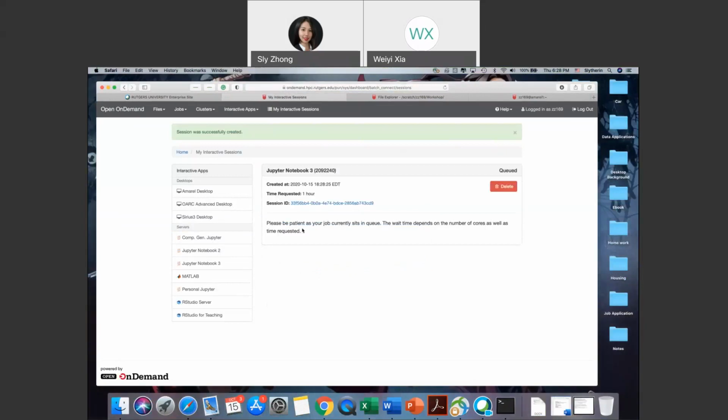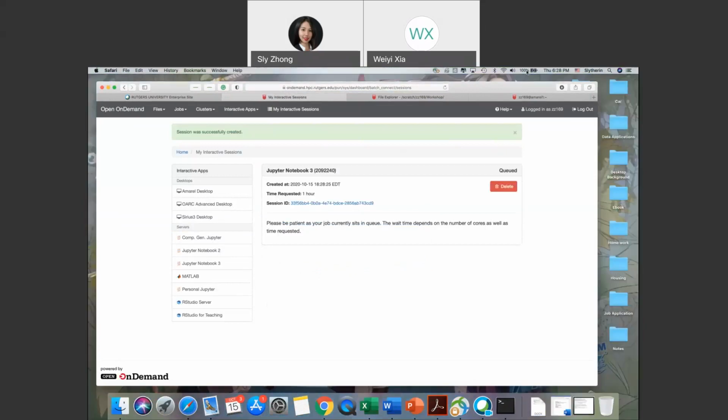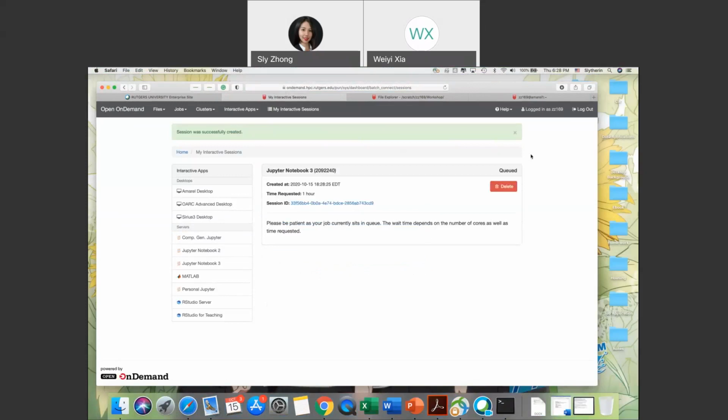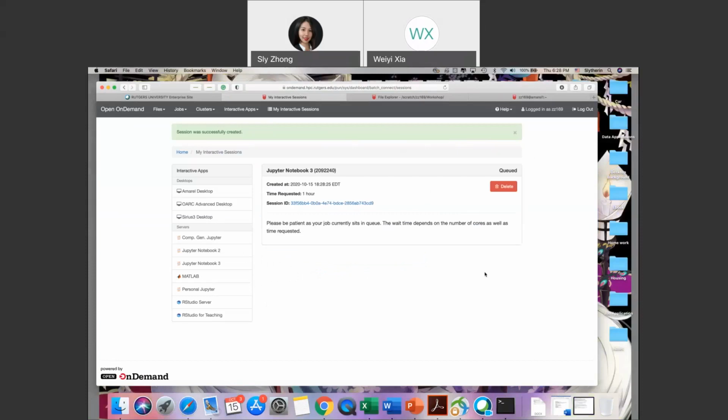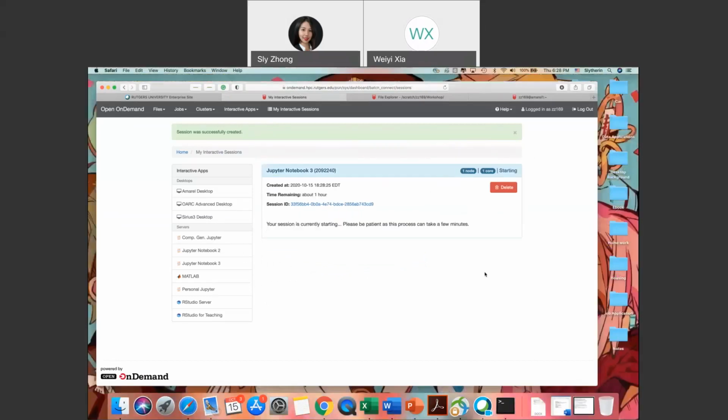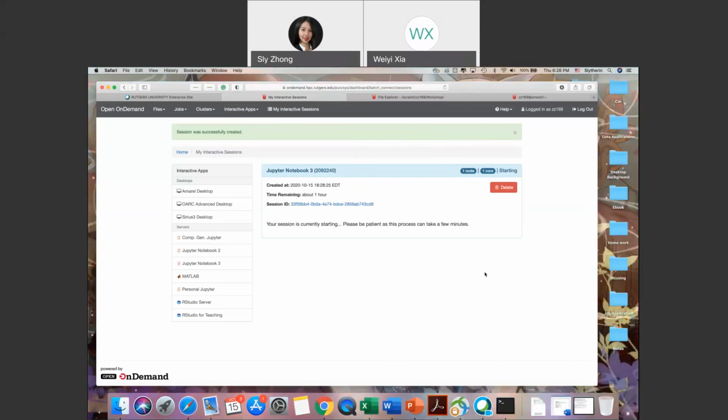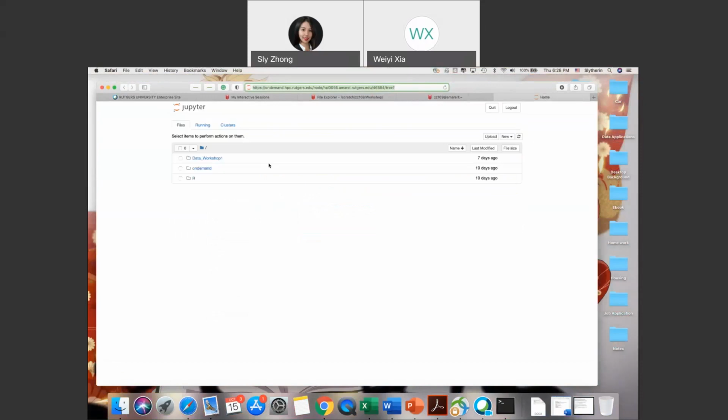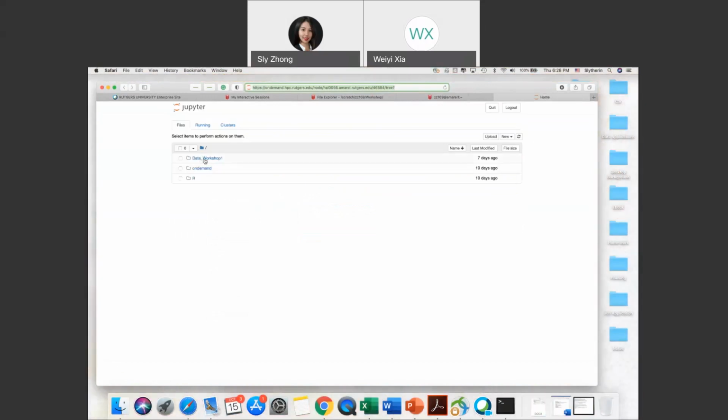Now let's wait for a second for it to connect to the server. Okay, great, now it's connected. Let's click and it will take us to Jupyter, and again to our home page, and then we can just do the data workshop one.